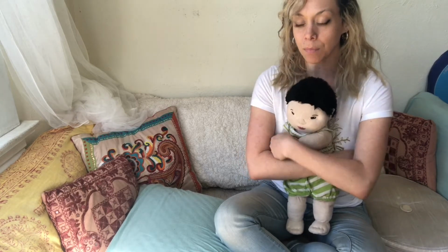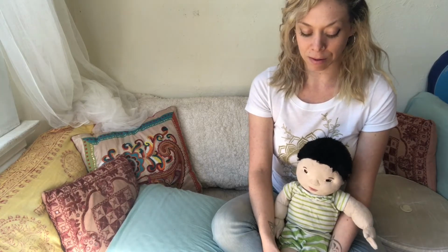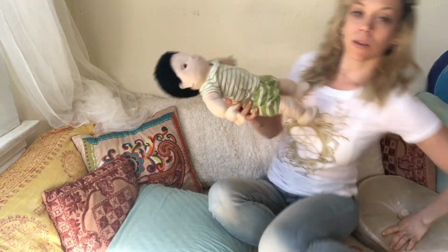And then also the intention of just being present with touch with your child and following their cues, so that it's not, oh, what do I want to do to you, right? But it's really what's right for you in this moment. And that's a healing in and of itself, right? To actually be listened to and to actually be seen and respected, which is something that I've always been very thankful to receive, especially from my parents. So that being said, there are also times when your kid is just crying and it's too much and they don't want to, and then you can stop, right? That's where it comes back to you feeling empowered as a parent and believing in your own authority.